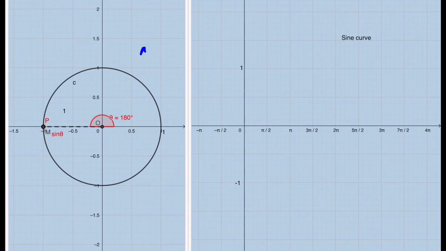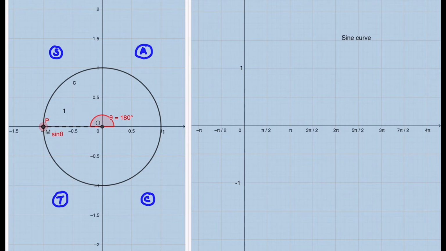And we know that in the first quadrant, all trigonometric ratios are positive. And in the second quadrant, sine and cosec are positive. And in the third quadrant, tan and cot are positive. Other trigonometric ratios will be negative. And in the fourth quadrant, cos and secant are positive. Other trigonometric ratios are negative. ASTC rule. So in both the first and the second quadrant, sin theta will be positive.